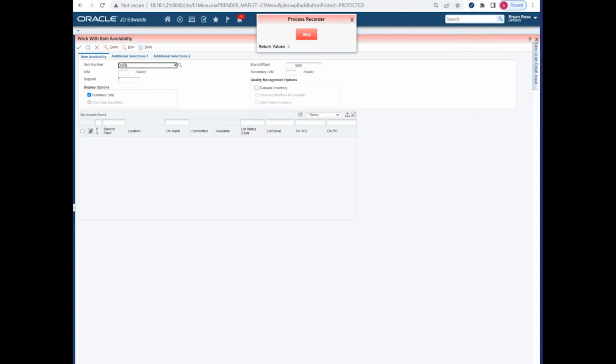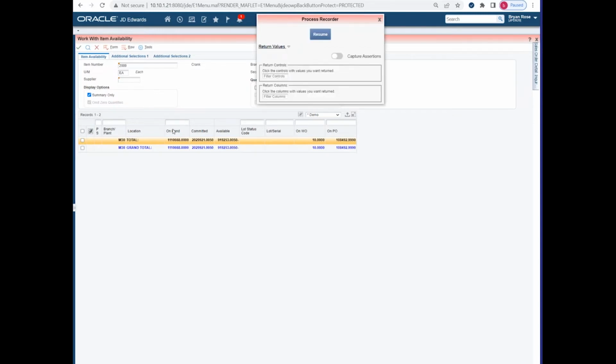Okay, so let's first record a process. I'm going to put in 2009, find, and you'll see it brings back these key values. So all I'm going to do is come in and say, I want to return this, this, and this. So on hand, committed, and available.